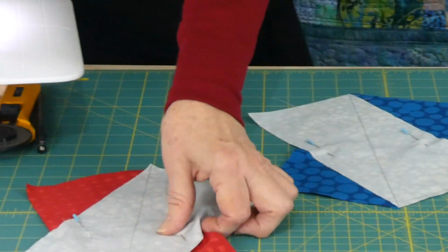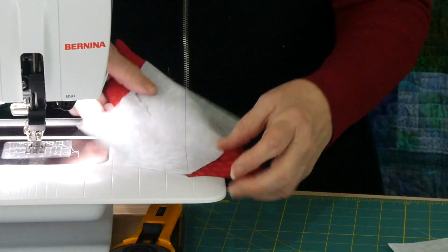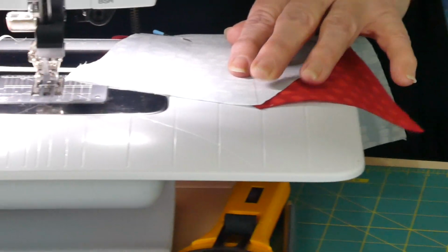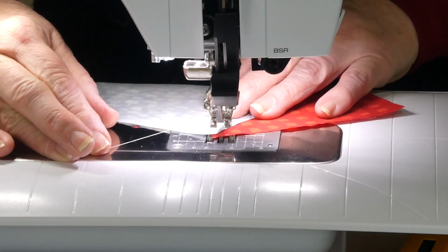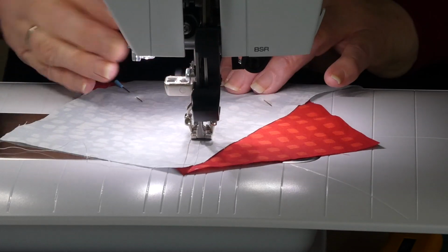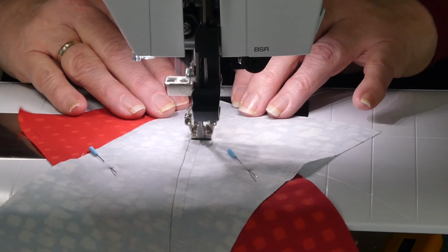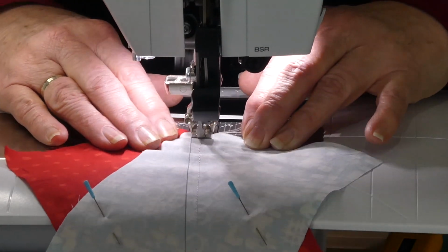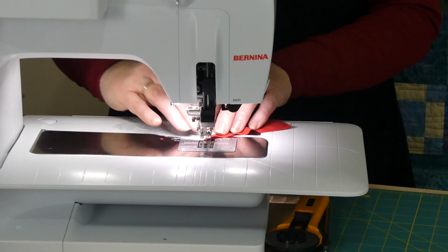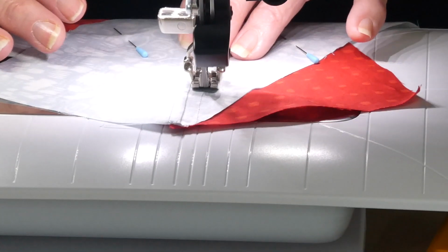So now I'm going to go to the sewing machine and I'm going to sew either side of that drawn line. So we want to do 1/4 of an inch either side. So there will be, as I mentioned, some areas that look like they're not really matching up, and you're quite right, they're not, but we are going to need to trim. So I'm going to come down here 1/4 of an inch either side. I've got my 1/4 inch foot on, so it's all working well. And I want to come back around the other side. I'm now coming down the other side of that drawn line.